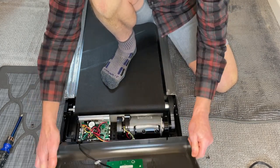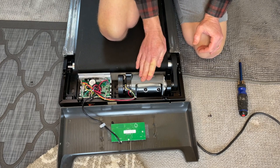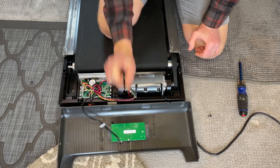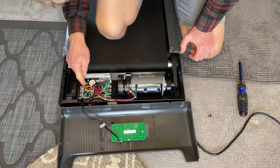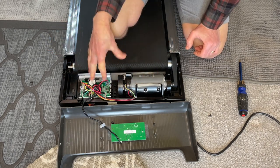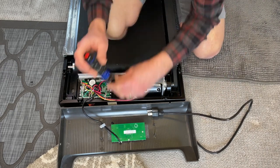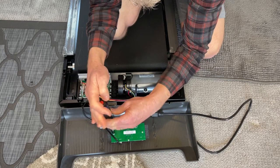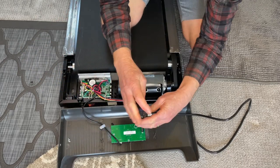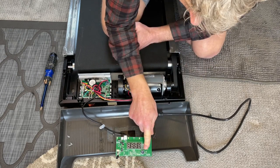Once you have the cover off, the inside of your treadmill is going to look pretty similar to this one. You have your motor, which spins — the belt is connected to the walking belt. We have one circuit board there and one circuit board there. When I first looked, I thought maybe this black thing was the beeper, but when I plugged it in and pressed the buttons without touching anything, of course, I heard that the beep was coming from this circuit board. Since I am unplugged, I'm going to go ahead and touch this and unscrew the three screws. Then I just flip this over.